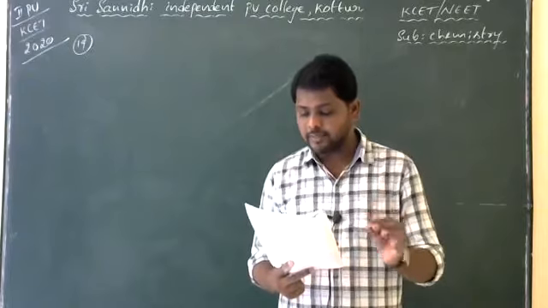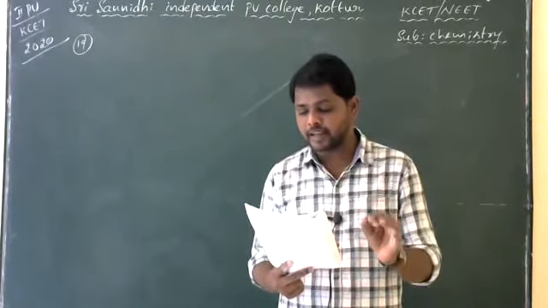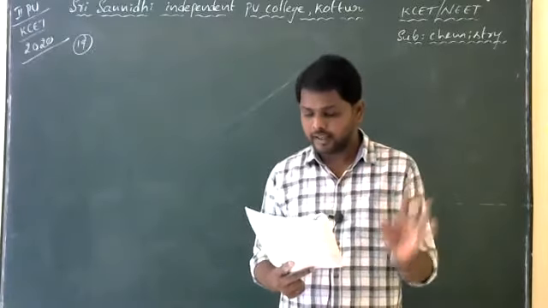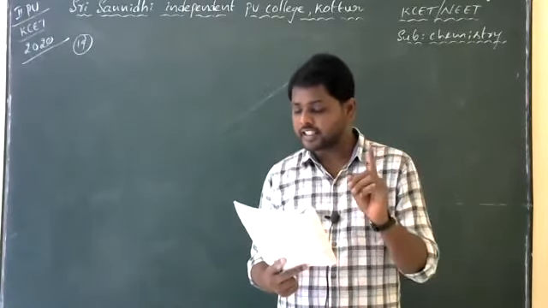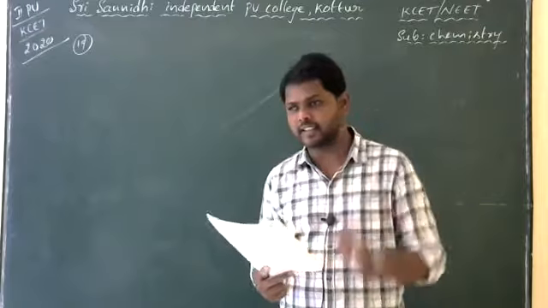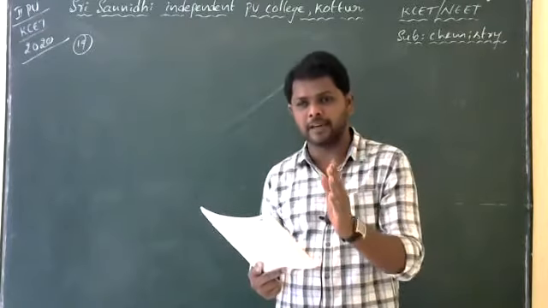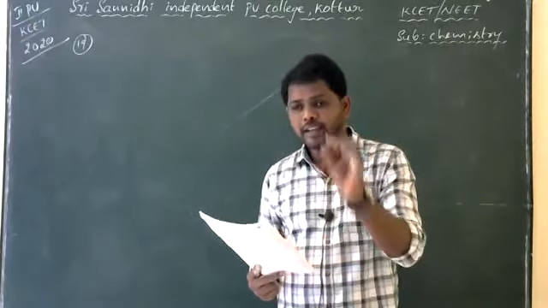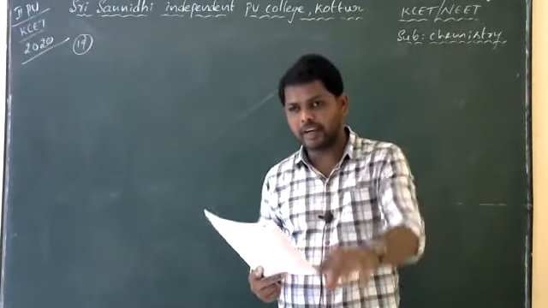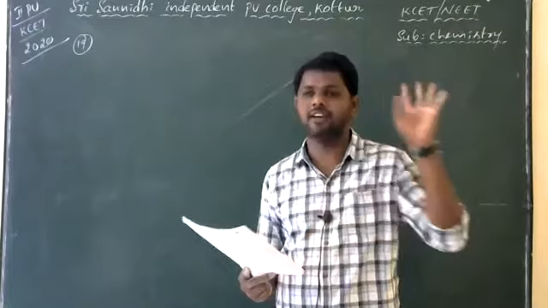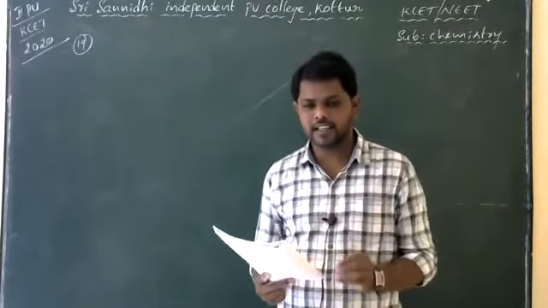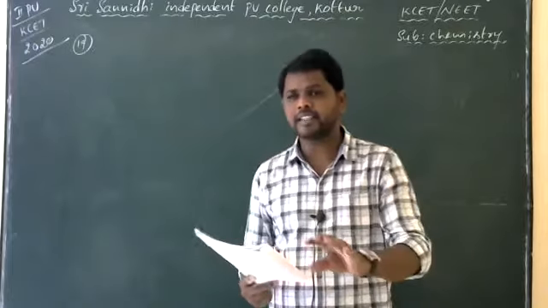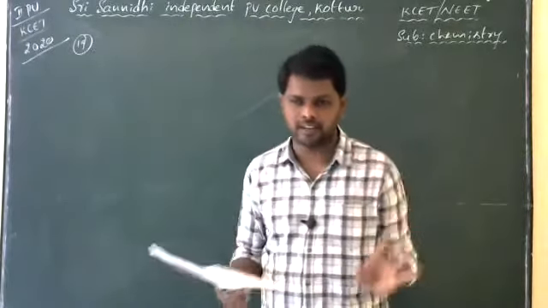Then the time required for 93.6% completion of the same reaction will be? The time required for 60% completion of the reaction is 50 minutes. For the same reaction, what is the time required to complete 93.6%? 60% reaction is complete in 50 minutes, so how much time is needed for 93.6% completion? That is the question here.